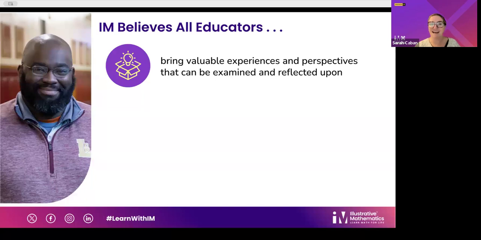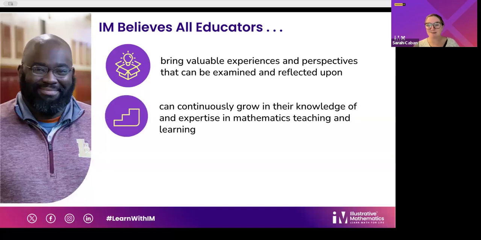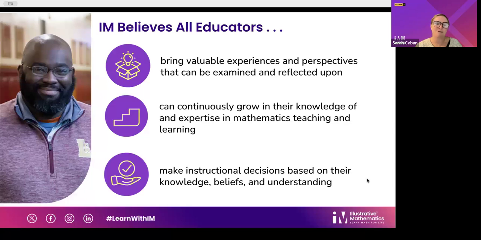For example, when earlier you talked about the 3 threads of teacher learning, you didn't just say, here are the 3 threads of teacher learning, and then tell everybody all about them. You actually invited the participants in the room with us to notice and wonder. And that was an opportunity for participants to ask some questions and to share what they already knew. And one of our greatest beliefs about educators that we embed into each of our professional learning sessions is that we honestly believe every educator in every session brings valuable experiences and perspectives that can be examined and reflected upon during our professional learning sessions.